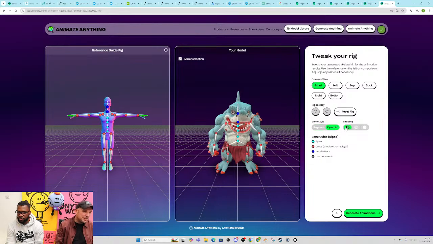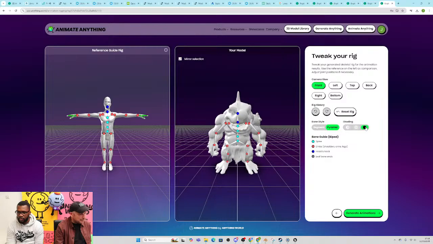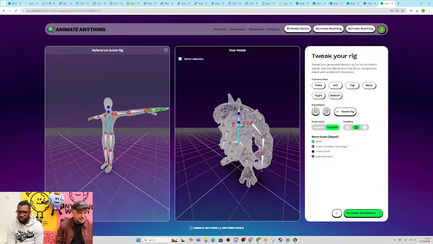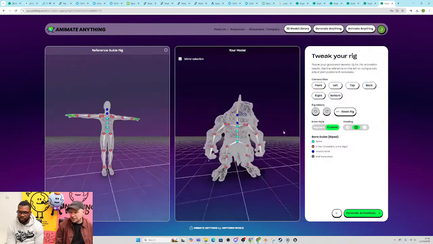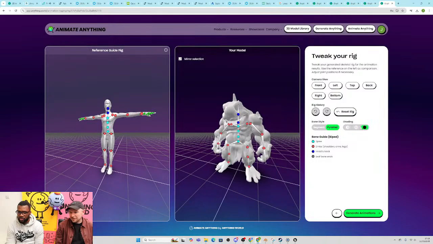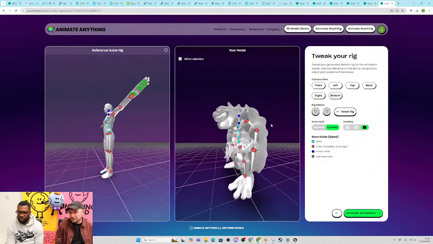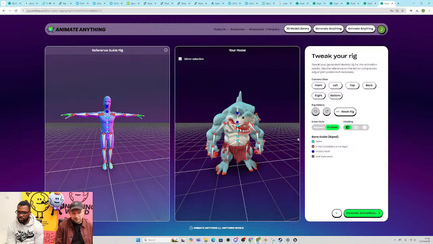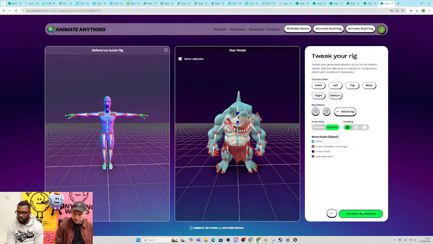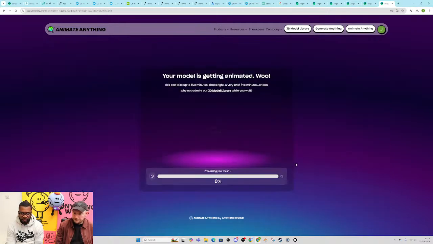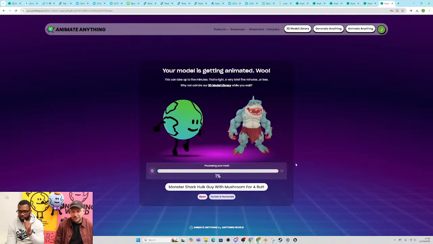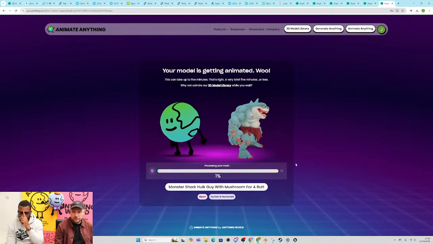You can change the type of bone that you see. How is the giant pig in the animal simulator? Yes, I remember. You can change the shading, which is dope. I don't think you can do this anywhere else. It's cool, isn't it? And you can get rid of the color if you want to see the bones properly. And then you can just generate animations once you're done. It's very cool, the new rig view. I think it helps a lot. Yeah.